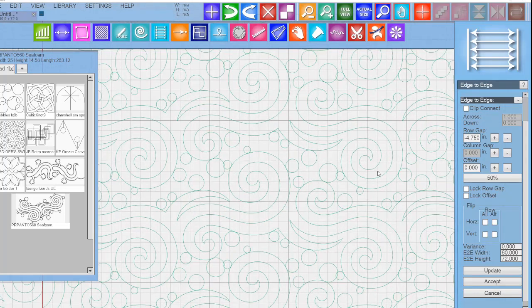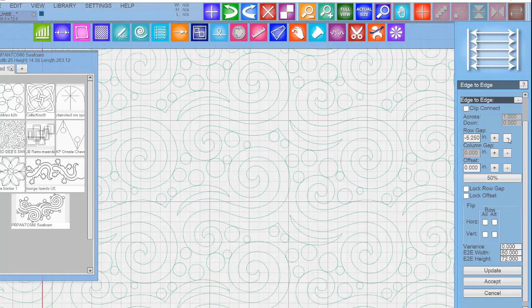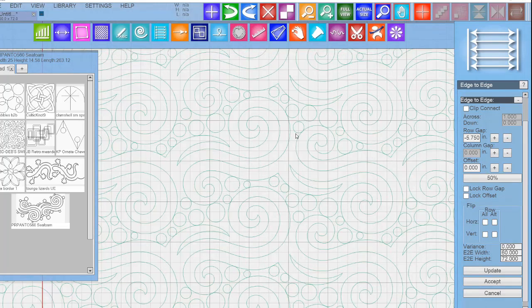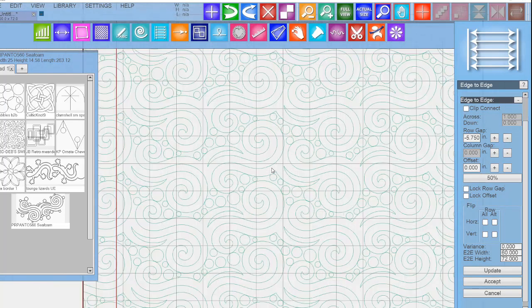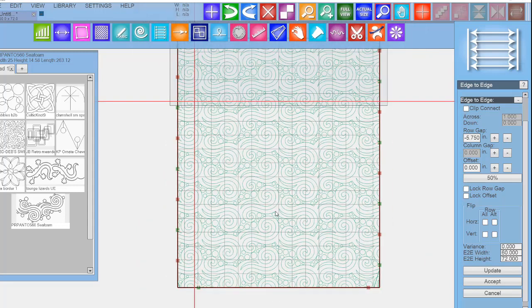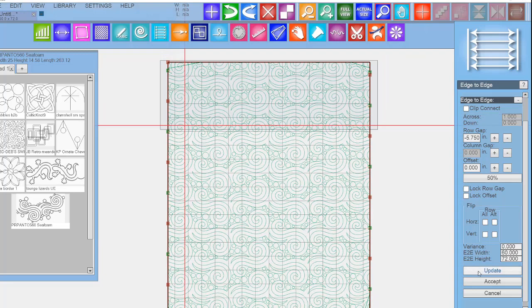I'm going to have to keep going because right now those are overlapping. So you can see how far you have to put that in to get those circles to not touch or overlap. So that would be a good amount. So it's 5 3/4 inch. Of course, that's going to vary depending on the scale of the pattern that you start with. But it's a fun pattern, great for underwater stuff. We've used it a lot. So I'm going to say update and accept.